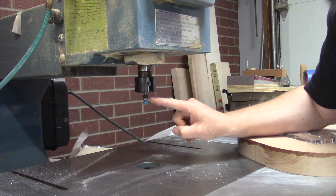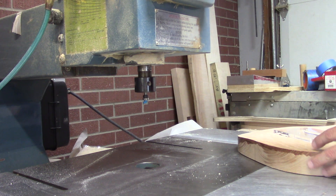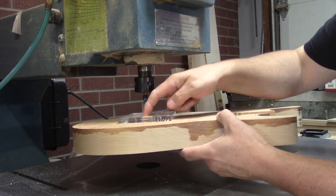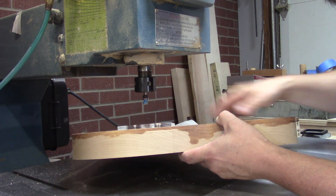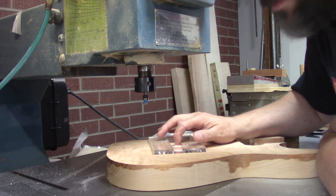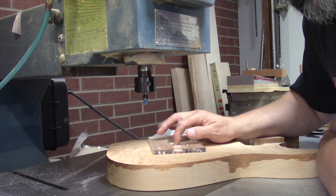I have a bearing bit with about a three-eighths cutter on it — this is for doing hinges and sides of doors, but it's particularly handy here because we only want to go down to just below the template line for the first couple of passes. We don't want a super long cutting bit with the bearing up high. We're going to go about five-eighths deep with this first cut. We don't want to go all the way through because this is a different size than the back template.